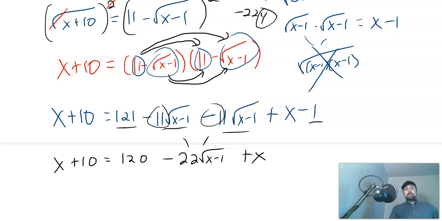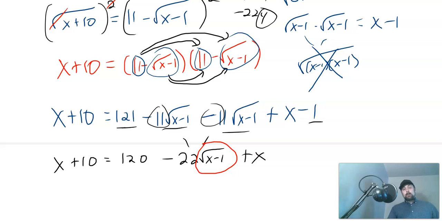So that's progress. We got rid of a square root in such a way that we only have 1 square root left to deal with, right? We had 2 to begin with. We eliminated 1, and we worked things out in such a way that there's only going to be 1 left in our equation. So we can focus on getting rid of that one, right? So now the task is we have 1 square root left in our equation.